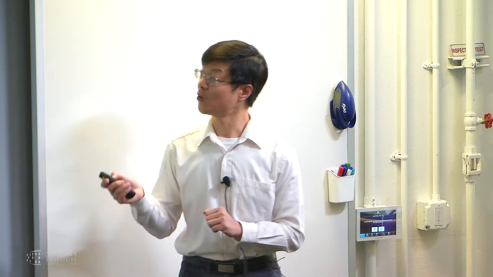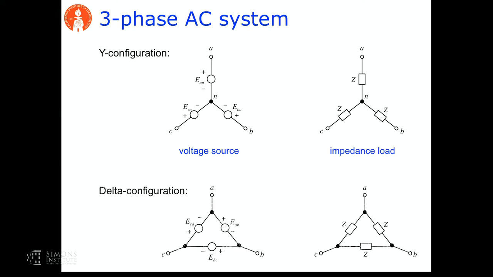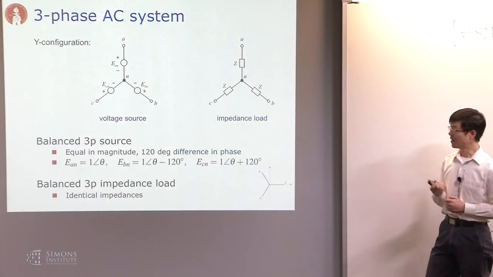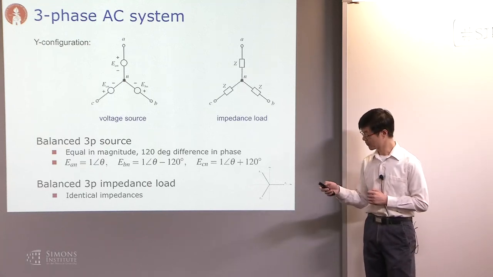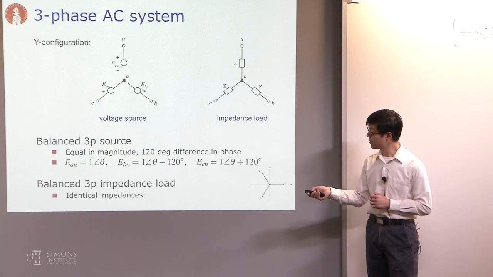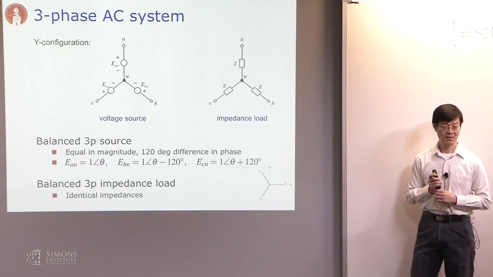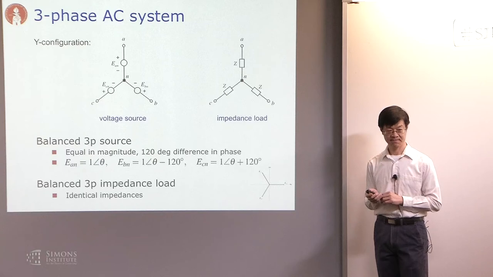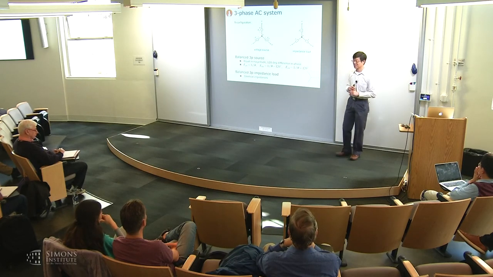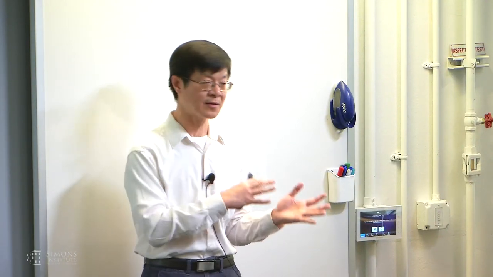This three-phase system — Tesla's idea — is really clever. You have this three-phase voltage source arranged in what's called a Y configuration, or the impedance organized in a delta configuration. The idea of a balanced three-phase source is that the voltage phasors — complex numbers — have the same magnitude and differ in phase by 120 degrees. Phase A has some magnitude normalized to one and some phase angle; phase B subtracts 120 degrees; and phase C adds 120 degrees. Going back to phasor analysis: yes, you can think of it as a very degenerate form of frequency domain analysis — you're essentially doing it at one specific frequency.